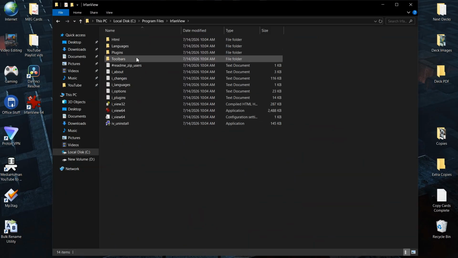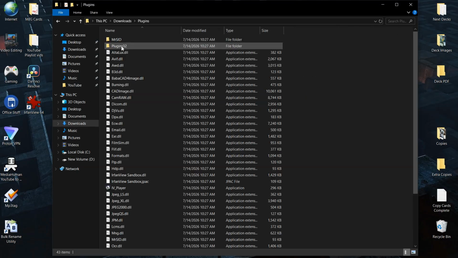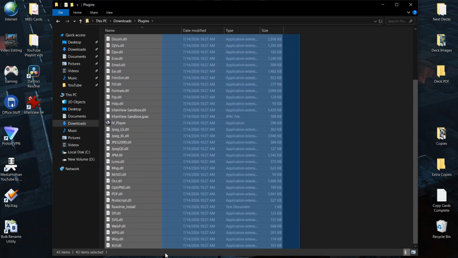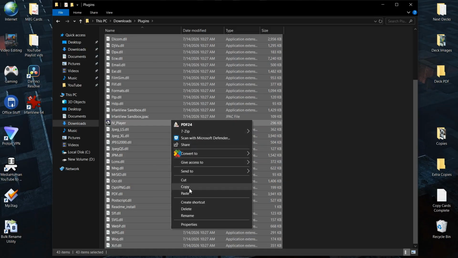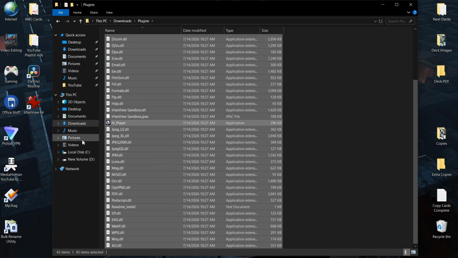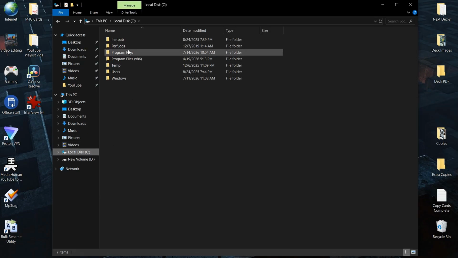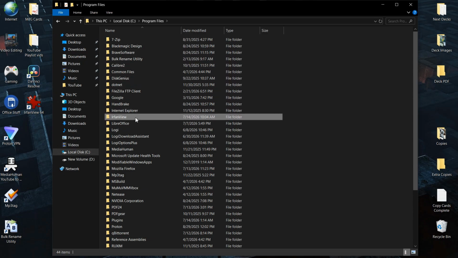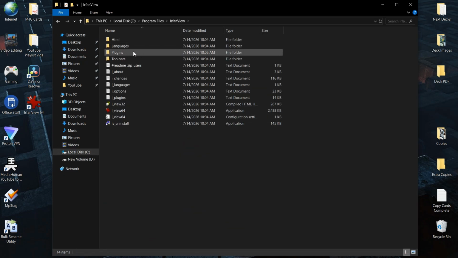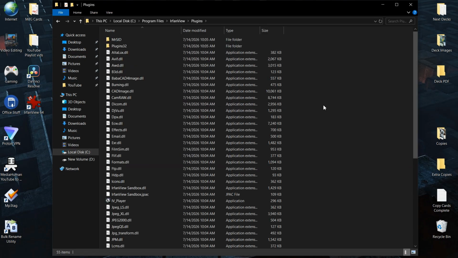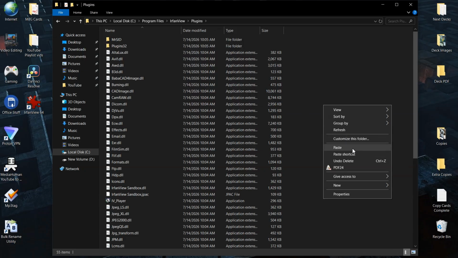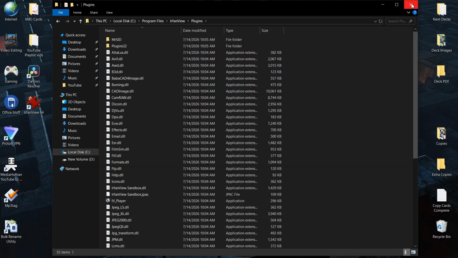And then you want to do the plugin one second, and I usually have it just go to the downloads file. And then copy everything over, and then just paste it into the plugins folder on the main one. Normally I would just highlight it all and then paste it on top of that. And then you should be good to go.